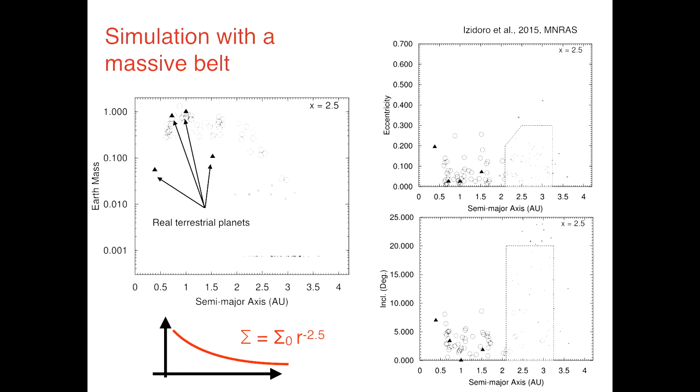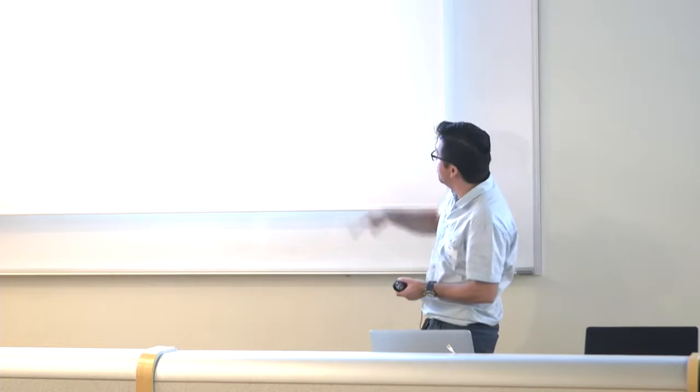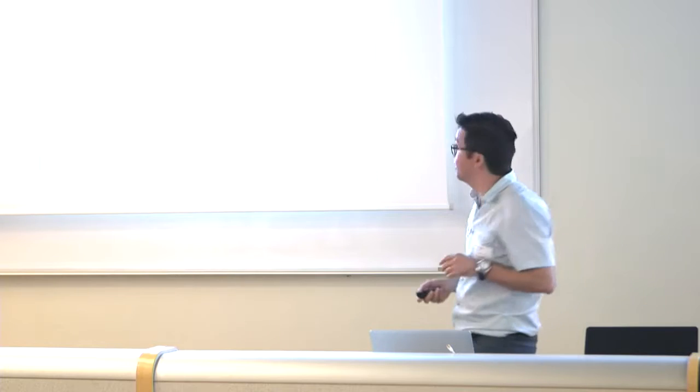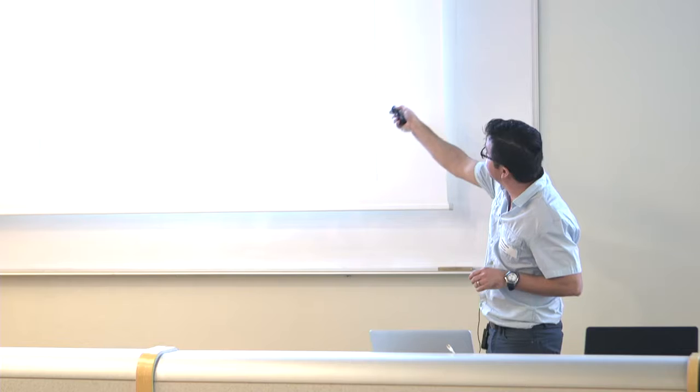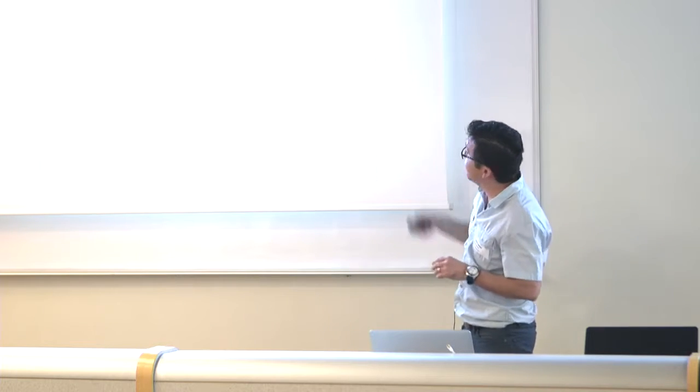Let's compare what kind of asteroid belt we get from the simulations. Here we have eccentricity and inclination, and the gray region here represents the asteroid belt. If you want to have a good model of terrestrial planet formation, you have to fill these two gray regions with asteroids. That's what we get when we look at the asteroid belt today. So this is what we get. When you look at the eccentricity distribution, you can produce some very excited asteroids in this region.